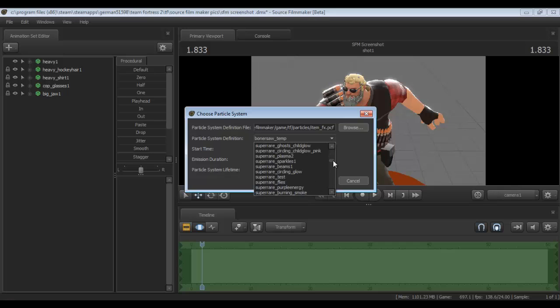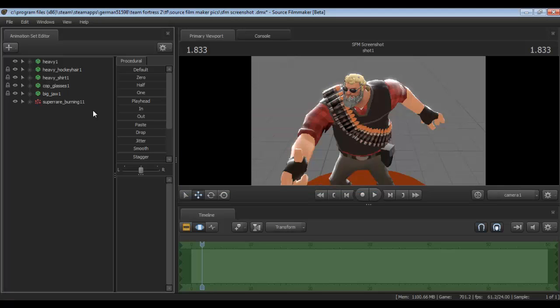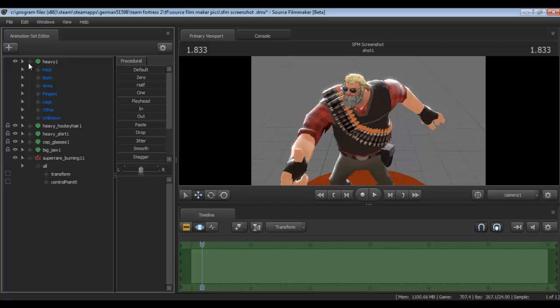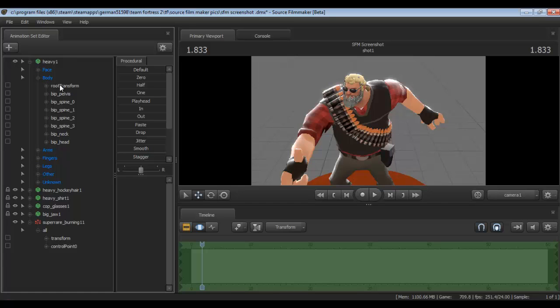So let's give him burning. And again, these aren't burning flames, it's under super rare burning 1. So click OK. And open up this file. And you'll still need to open up the body. Instead of doing root transformation, do bip head and drag it into transform.